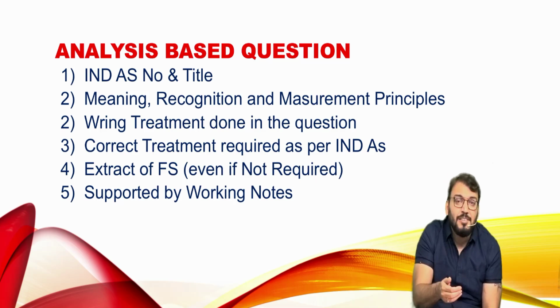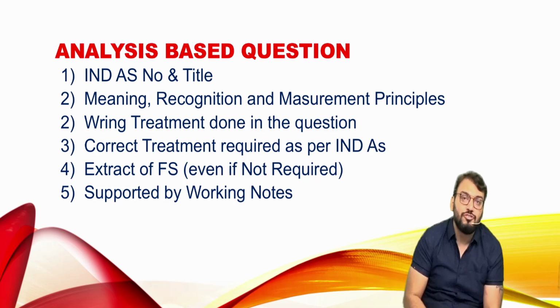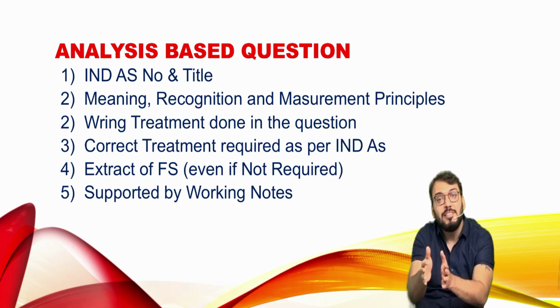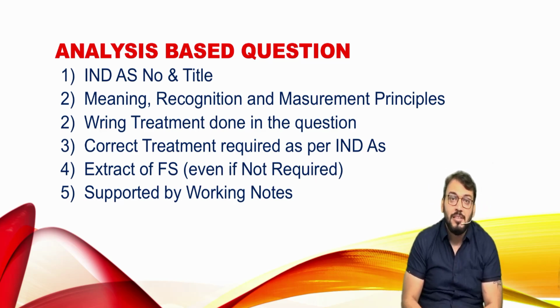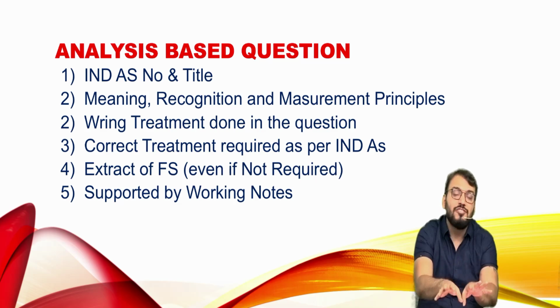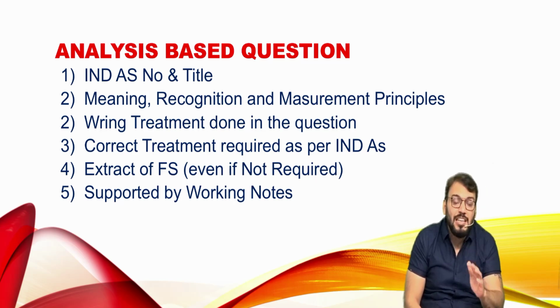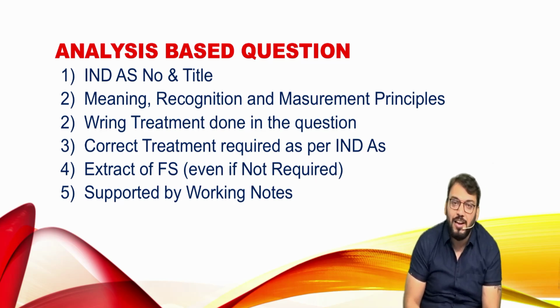Then you need to identify the wrong accounting treatment done in the question. Then you need to give the correct accounting treatment as per the relevant Ind AS. Then frame the extract of financial statement as per the correct accounting treatment, and also give the working note if required to support your extract of financial statement.